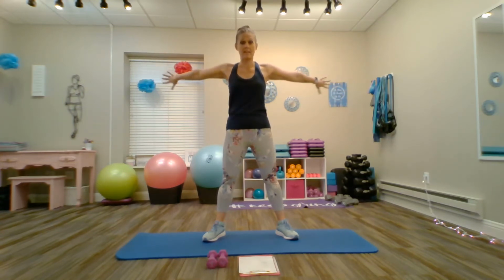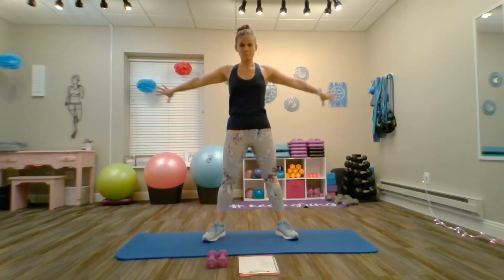Hold that head high. Now in 10 seconds, we're going to reverse that motion to the back, bringing the thumbs towards the ground without resting the hands at your side. In 3, 2, and 1, thumbs towards the ground, pushing to the back. Now we're going from the side of the body and pushing behind us. Squeeze those shoulder blades together. Give me 15 seconds. Then we're going to bring the hands down briefly. And 10, 9, 8, 7, 6, 5, 4, 3, 2, and 1.